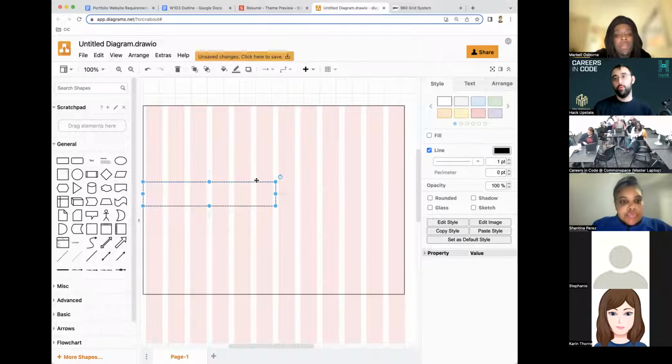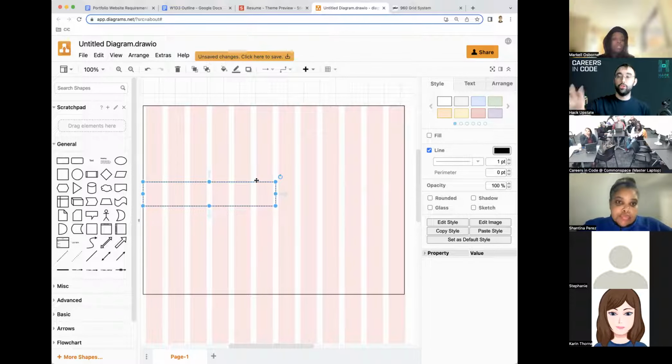And so the reason why we do 12 instead of 10 is that 12 is more easily divisible by more numbers, right? So if I want 3 even sections, and I do 10 divided by 3, I'm going to get 3.33333, and we can't make something 3 and 1/3 columns, right? Because everything has to be divisible by that.